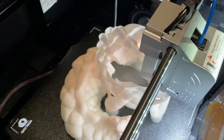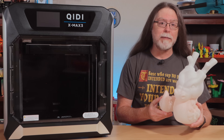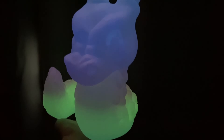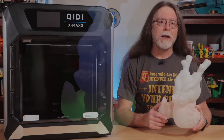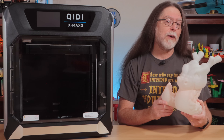The last print is this Calidragon, designed by McGybeer, scaled to the full build volume and printed in a rainbow PLA filament — but not just any rainbow PLA. It's glow-in-the-dark PLA filament. I waited until I had the hardened steel nozzle on the printer because, like carbon fiber filament, glow-in-the-dark filament is abrasive and will wear out a regular nozzle. I got this filament for Christmas and wanted to try it out. This model took almost 14 hours to print with lightning infill, but it's the largest Calidragon I've ever printed.